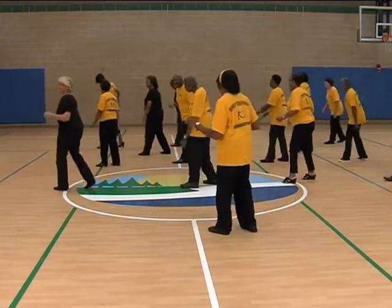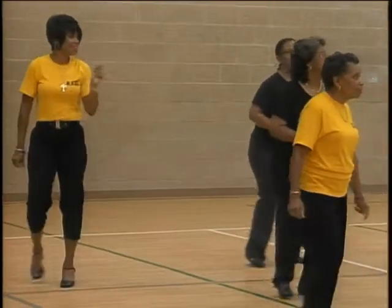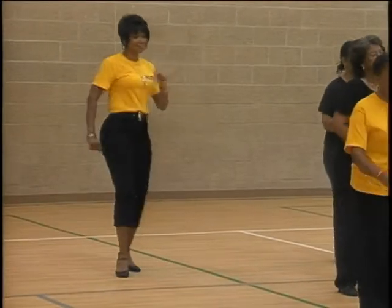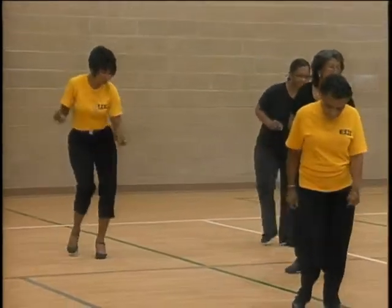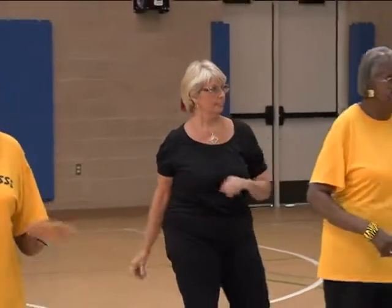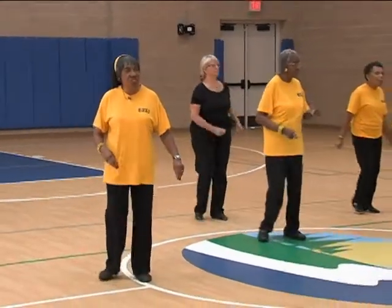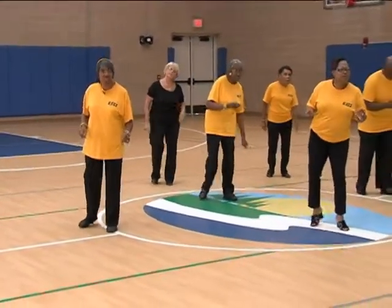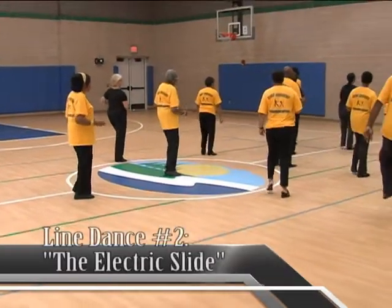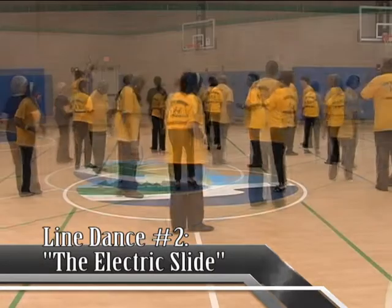Dip back, dip forward, dip back. Turn. One, two, three to the right. One, two, three to the left. One, two, three, dip back, dip forward, dip back. Turn. Right, two, three. My right foot is always leading. And then right, two, three, dip back, dip forward, dip back. Turn. Right, two, three. Left, two, three. All right, very good.